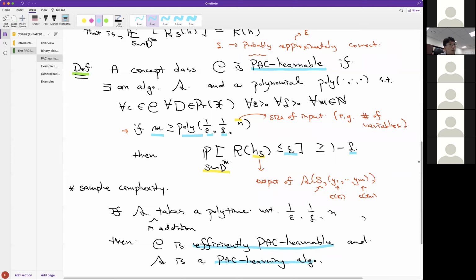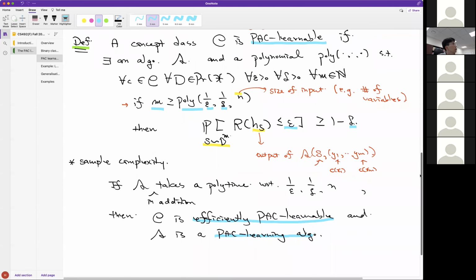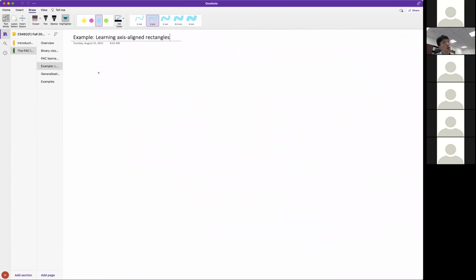So now let's go back to the example that I told you. Using this definition, for any learning context, to achieve a very good upper bound with high probability, we only need polynomially many samples. That's the definition of PAC. So let's try to show that the one example that we talked about, the axis-aligned rectangle problem, is actually PAC learnable.